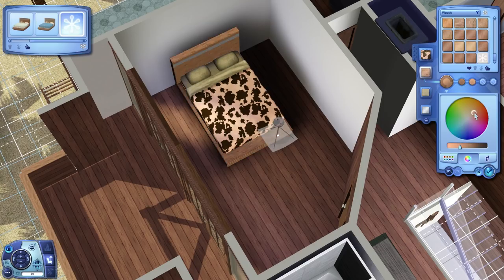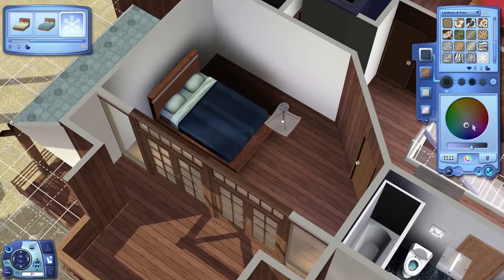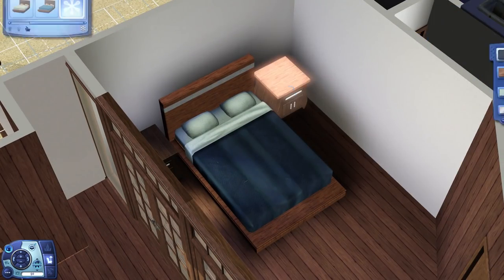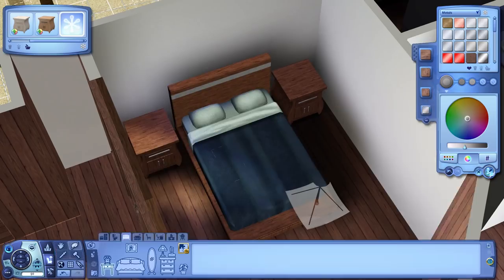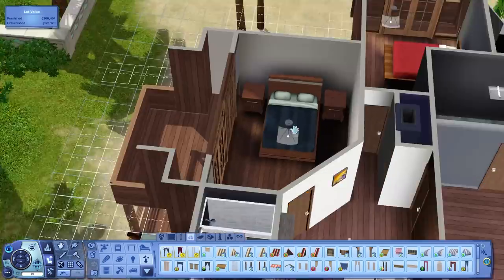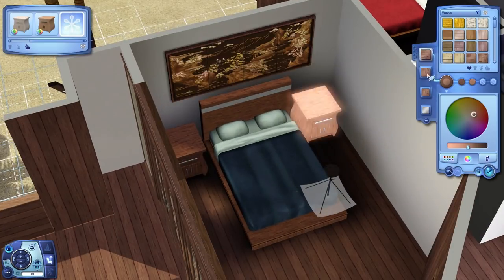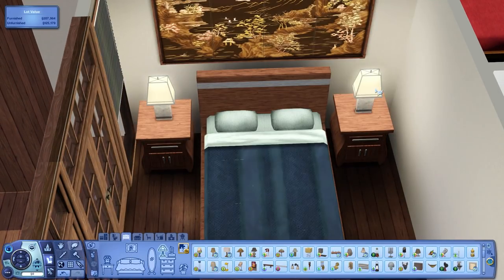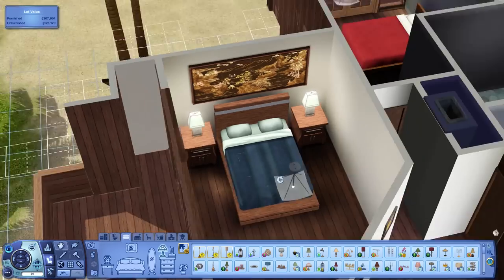And I wanted to make it look a bit more unique with the color choices, so I made it this really interesting dark turquoisey blue. Not really turquoise, I don't know why I'm calling it that. It is more of a true blue, but it's really nice. And that interesting artwork over the bed is cool too. It's kind of a Japanese inspired piece, which is nice.